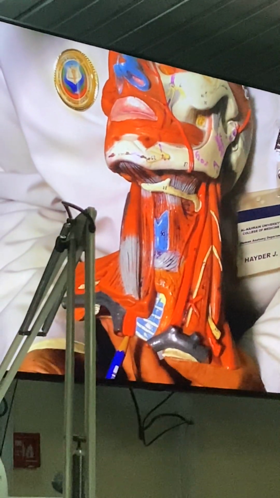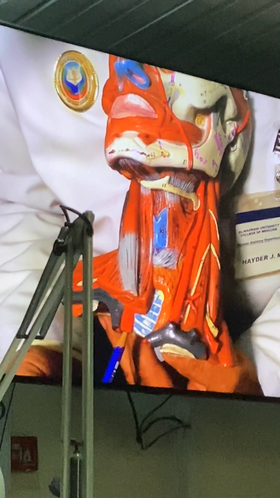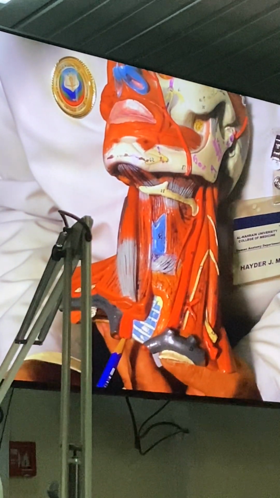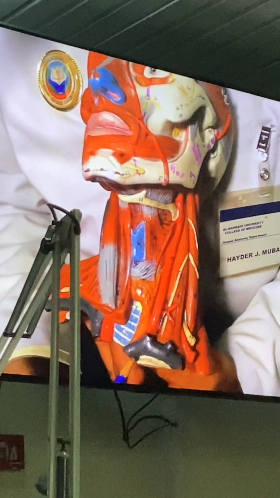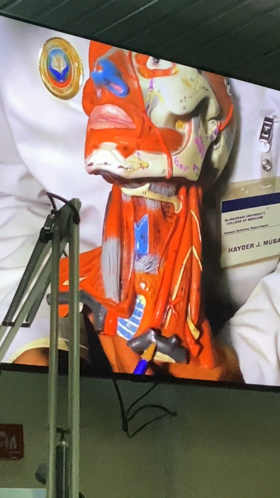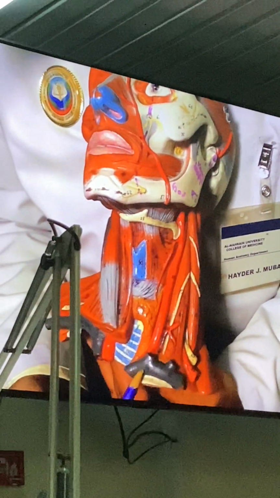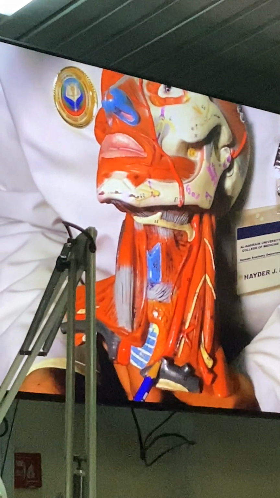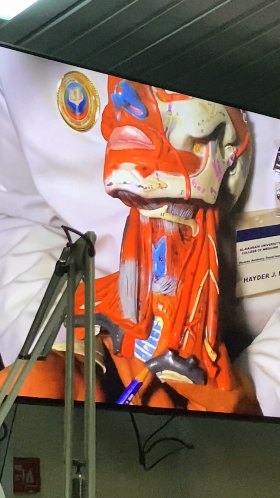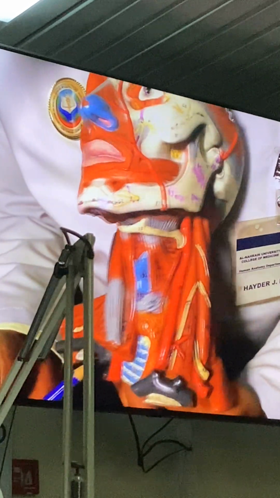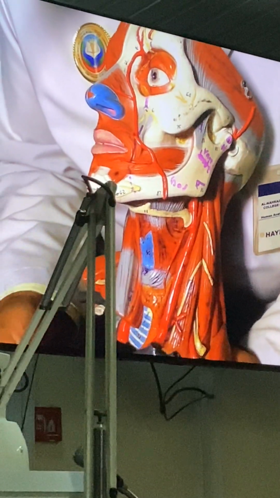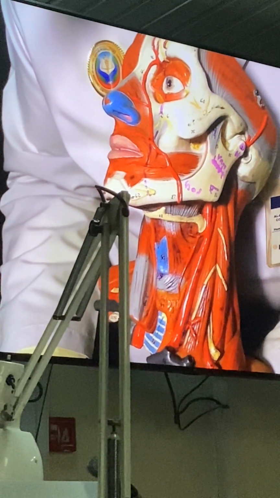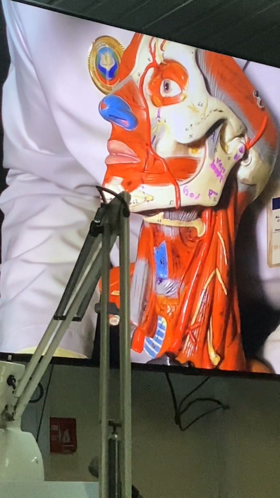What about this? Of course, the picture is reversed. This is the right side, so this is the brachiocephalic trunk, right? And of course, this is the trachea. On the other side, this is the subclavian vein, right? And it unites with the internal jugular vein to form the brachiocephalic vein also on the other side. And this is the carotid artery. Right.